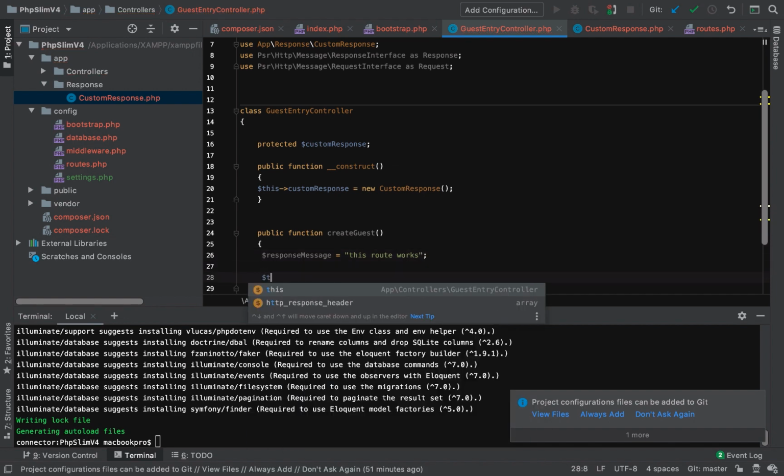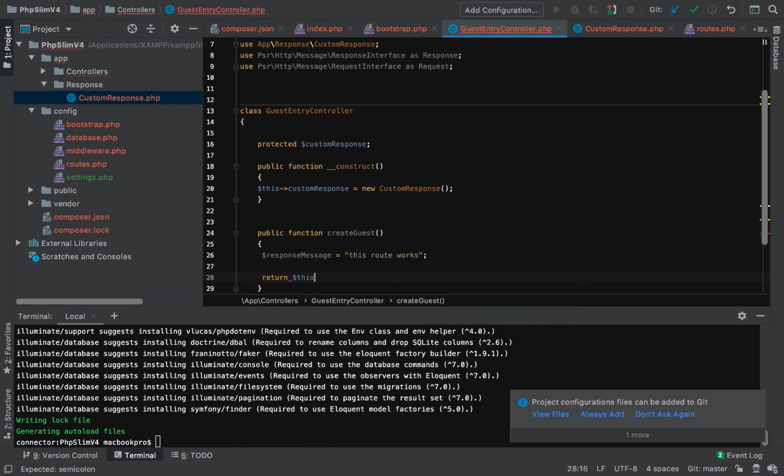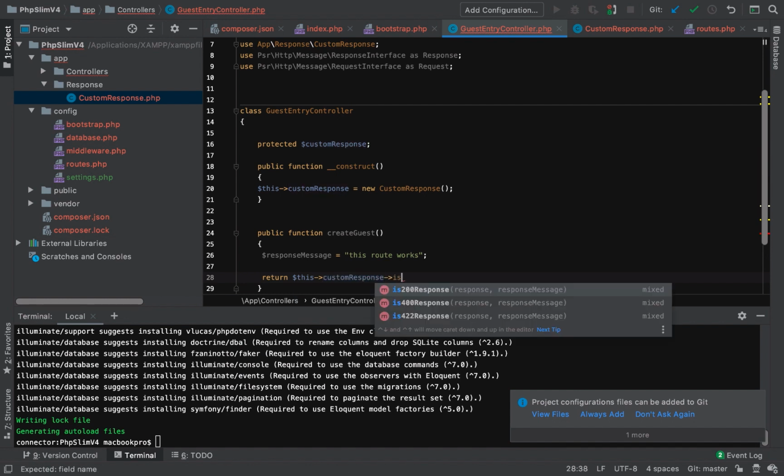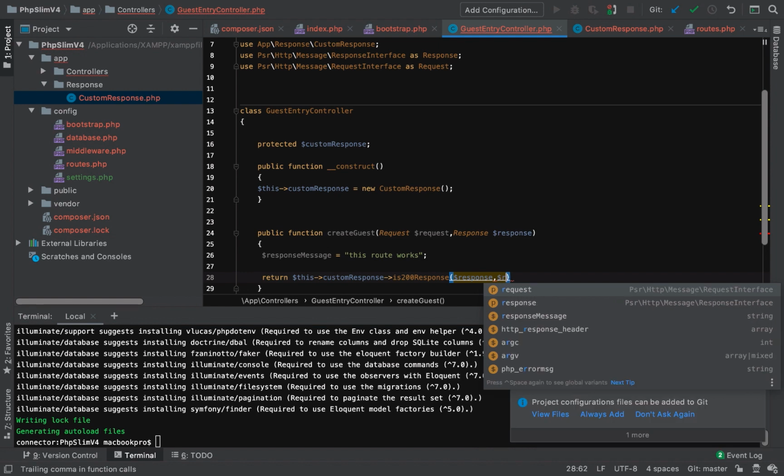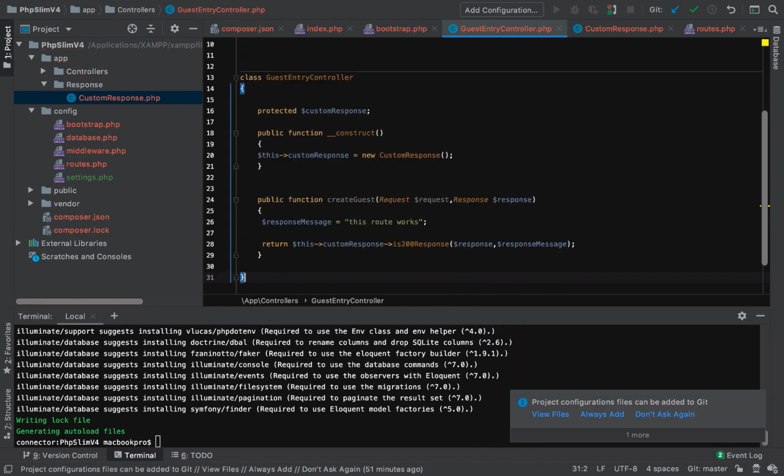Now I'm going to return this custom response, a 200 response, and we need to pass our request and our response interface. So right up here, I'm going to have our request as request, and response as response, so that we can pass this in here and pass our response message. We want to test if everything works just fine.